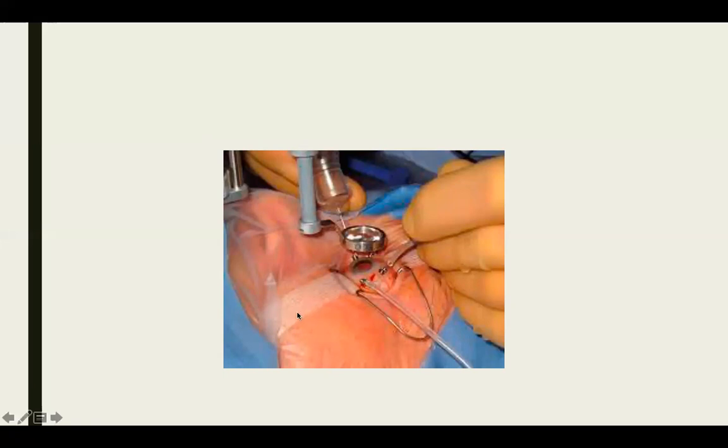This is the infusion cannula. The infusion cannula is connected with the drip, and through the drip, the fluid is coming continuously to maintain the tonicity of the eye. And the pressure within the eye can be changed through the height of this drip set. If we are taking it to a higher position, what will happen? The pressure inside the eye will be increased, and if you are bringing it down, the pressure inside the eye will be reduced. Again, another thing, now in the new machines, there are different types of pressure maintaining systems available, and with that you can maintain the pressure within the eye up to your desired pressure.